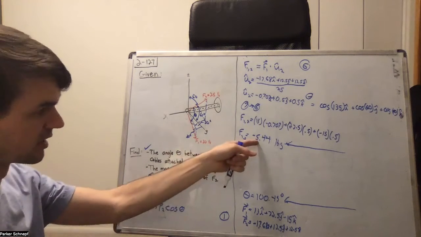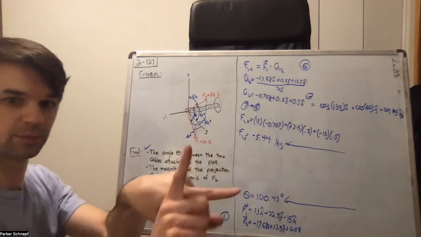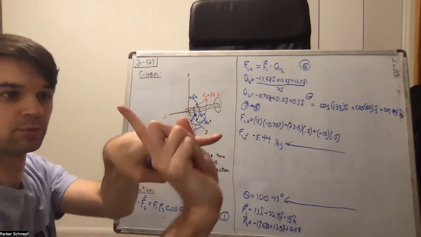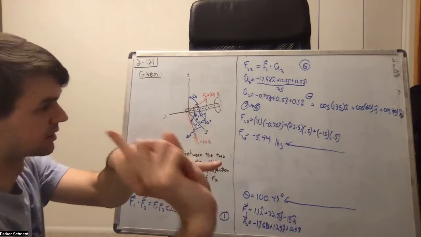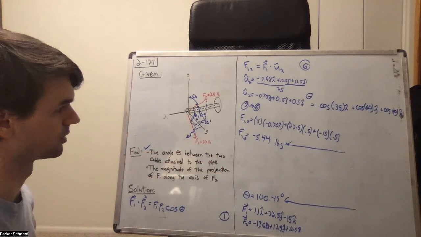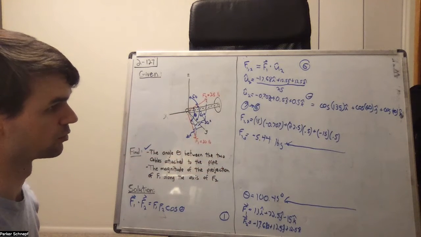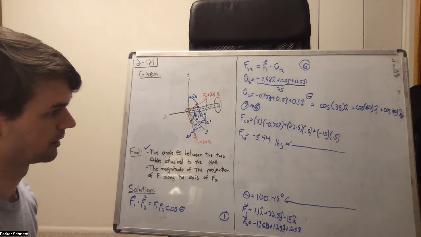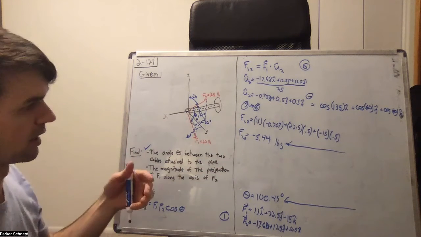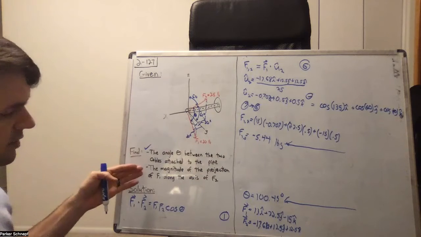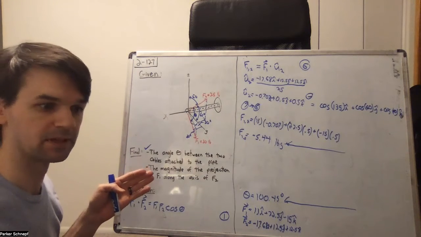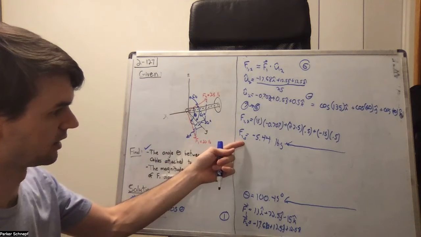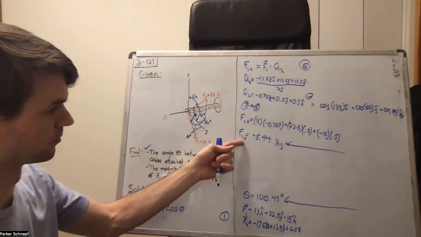In this case, the negative just means that it'd be something kind of like this, where if you were to project it, it'd be pointing in the opposite direction of the vector whose axis you're trying to project it onto. So that tells us that. And then say the problem asks us for not just the magnitude, but the vector, or F1 projected along axis 2 in vector form.